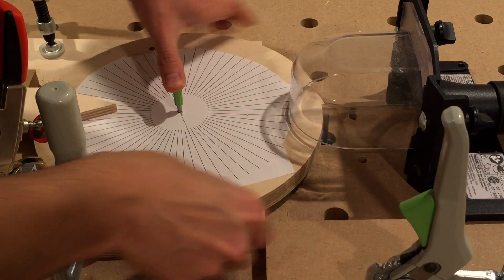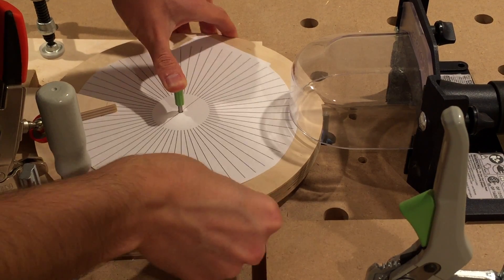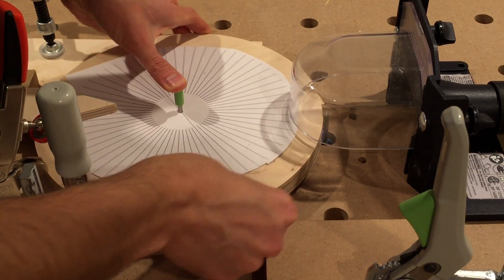Before starting to cut the gear teeth, it's a good idea to give the gear a quick spin here at the router table to clear out any imperfections left behind from the jigsaw.